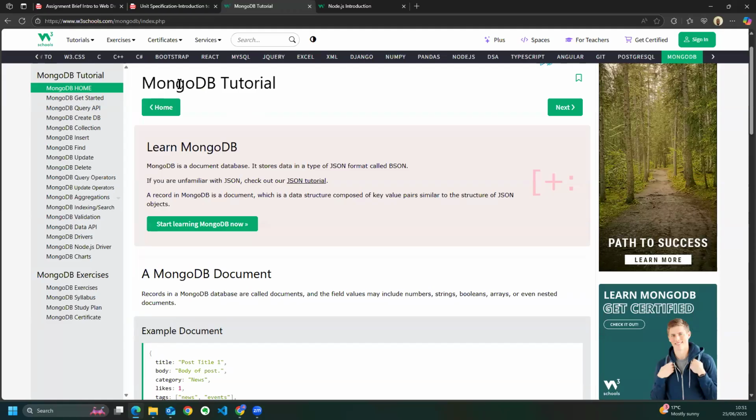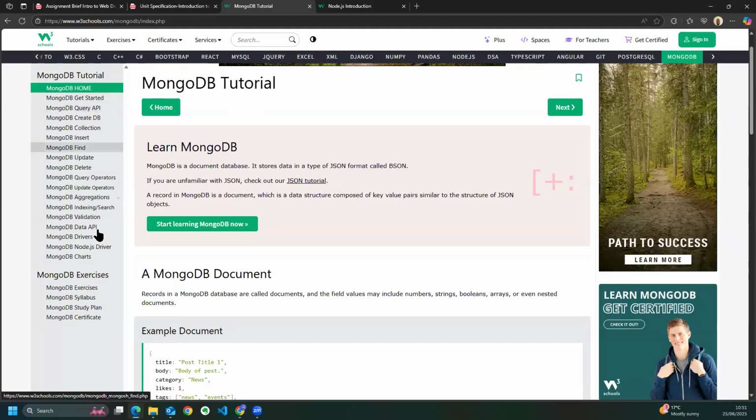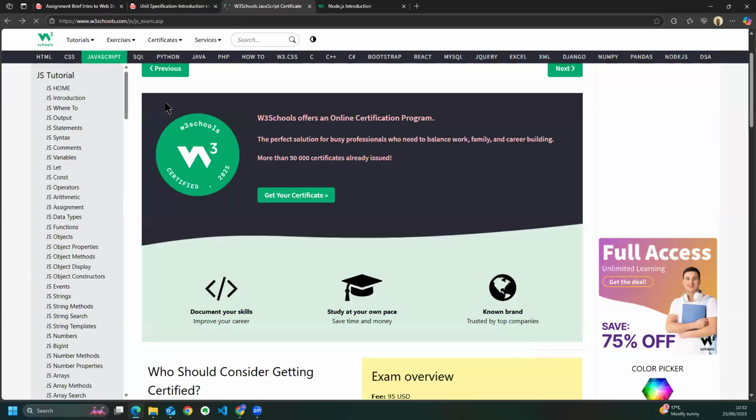So it is important for us to work with unstructured databases such as MongoDB. So I really recommend you learning MongoDB as a database management system.